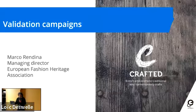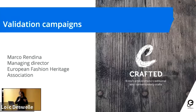I think that, as Eirini said, we shouldn't trust automatic enrichment blindly. So a human validation is needed. In the ideal world, it would be perfect to validate every single enrichment. But of course, then it doesn't make any sense to have automatic enrichment if you have to then validate the final results one by one.